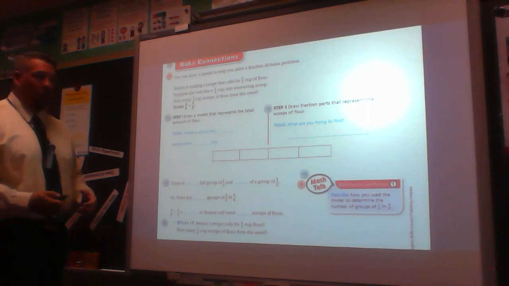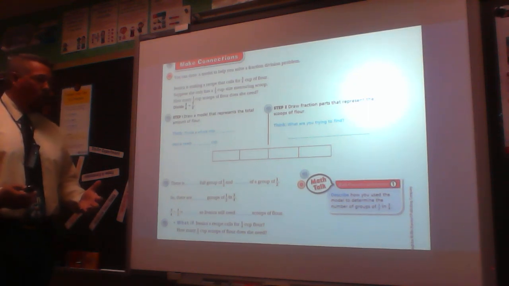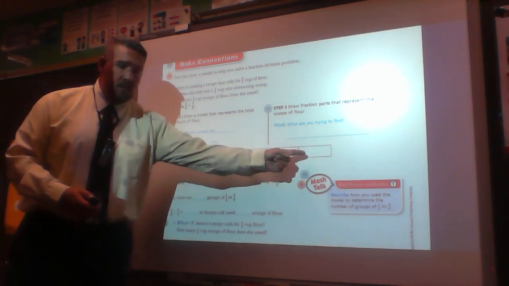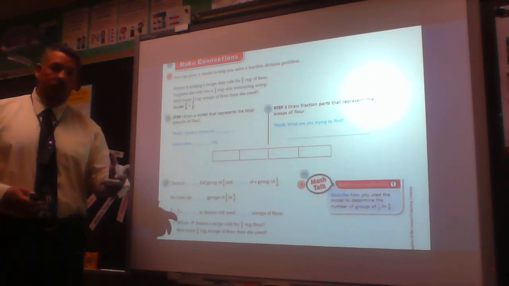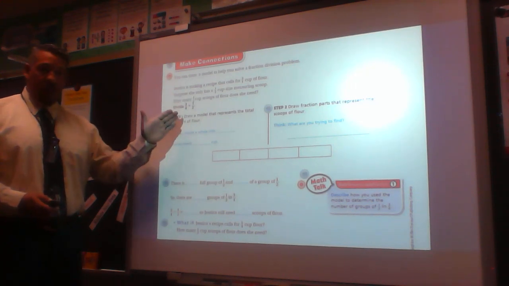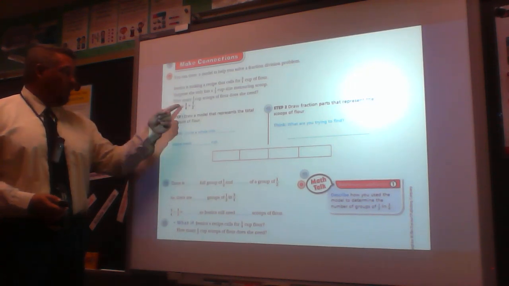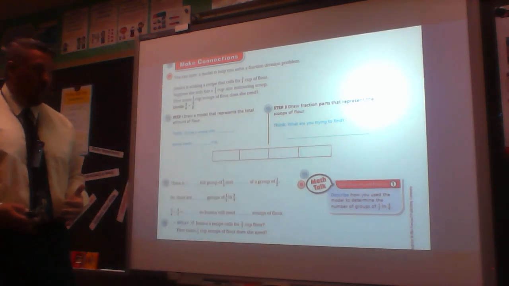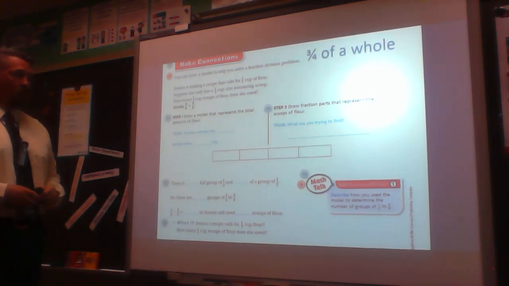Well, once again, we're going to look at one whole overall. And I know that that one whole is divided into 4 equal groups. And how do I know that? Because that's what my first denominator tells me. I always look at the first one, which is my dividend, okay, in order to tell me what my equal groups are that I've been divided into. I know I've been divided into 4 equal groups.